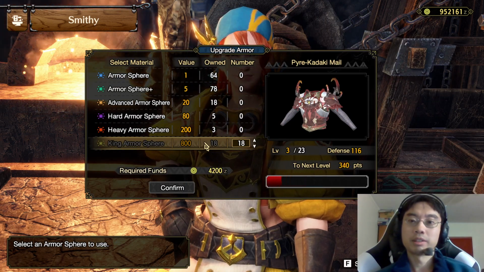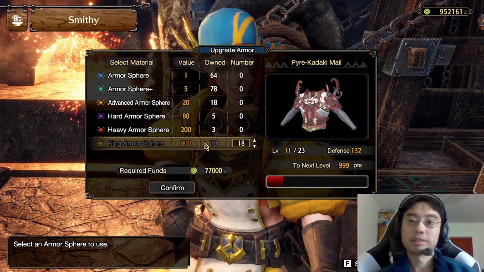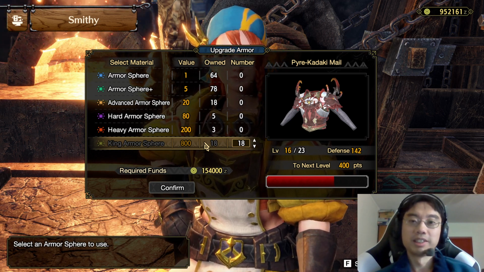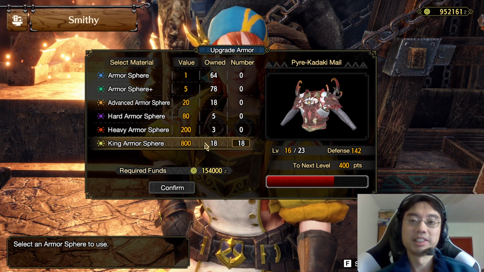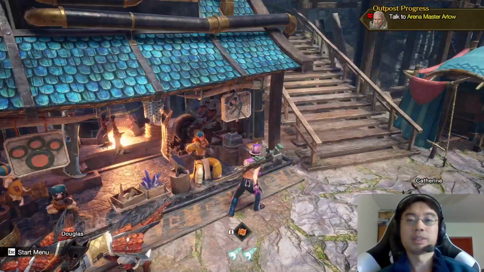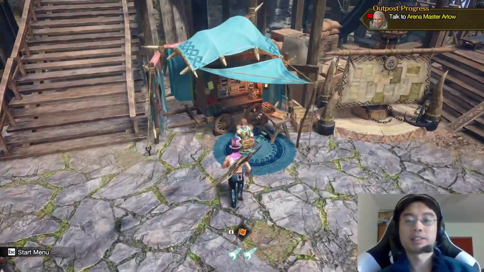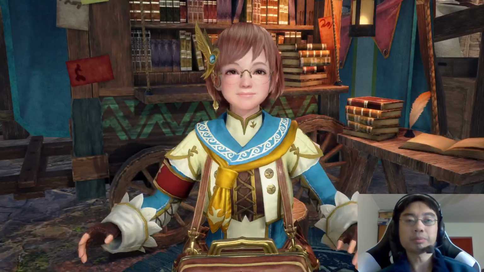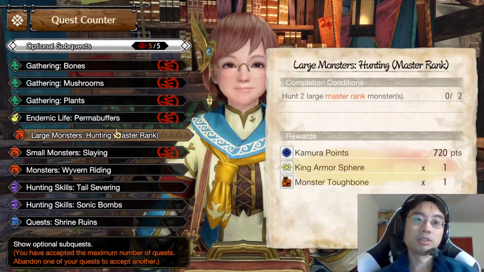18. Gets us to 16. Which is not enough, clearly. I was gonna have to do that as well in my own time, I guess. Farm for armor spheres. So we're gonna continue doing that as well.